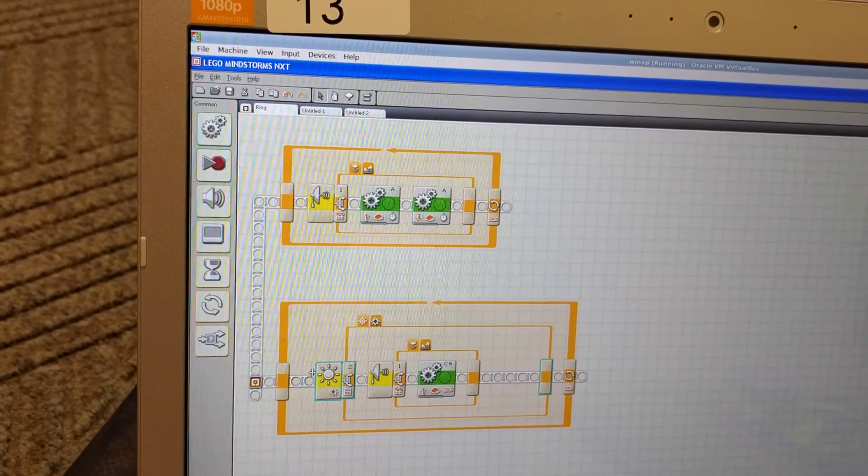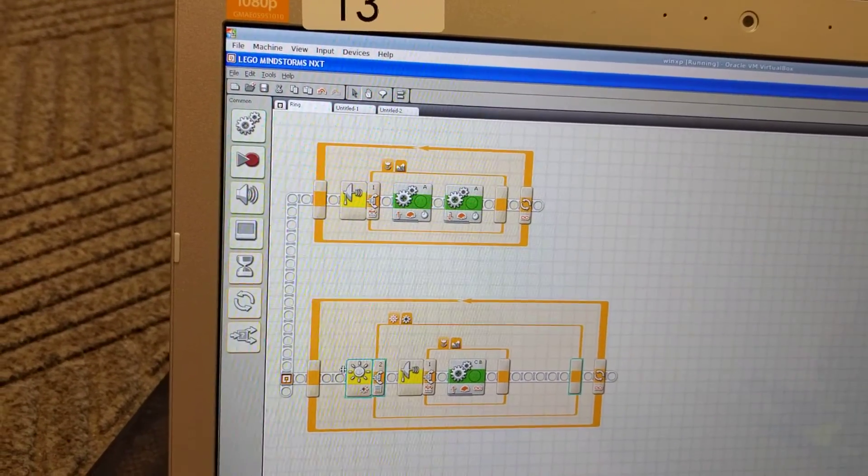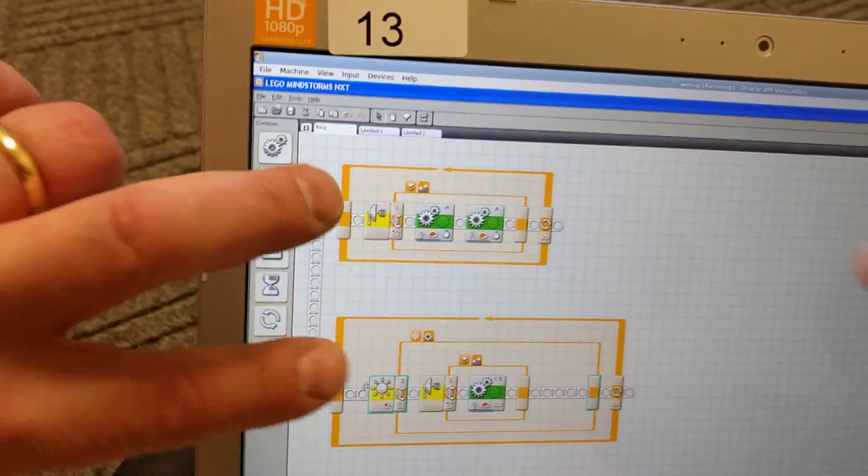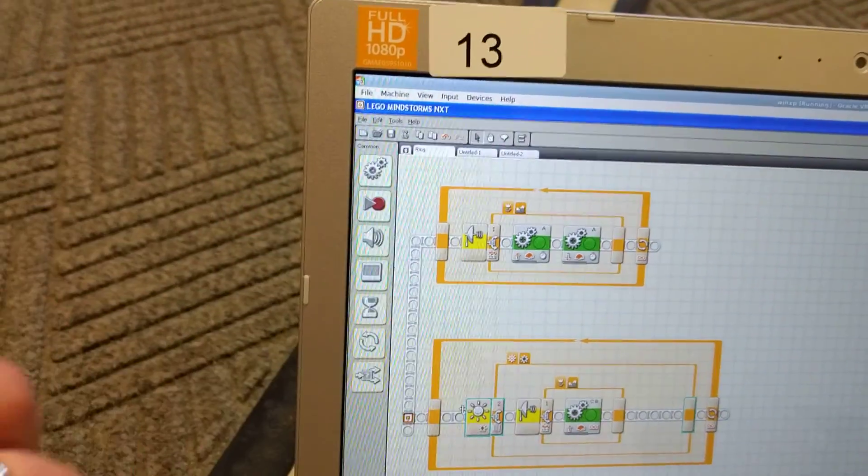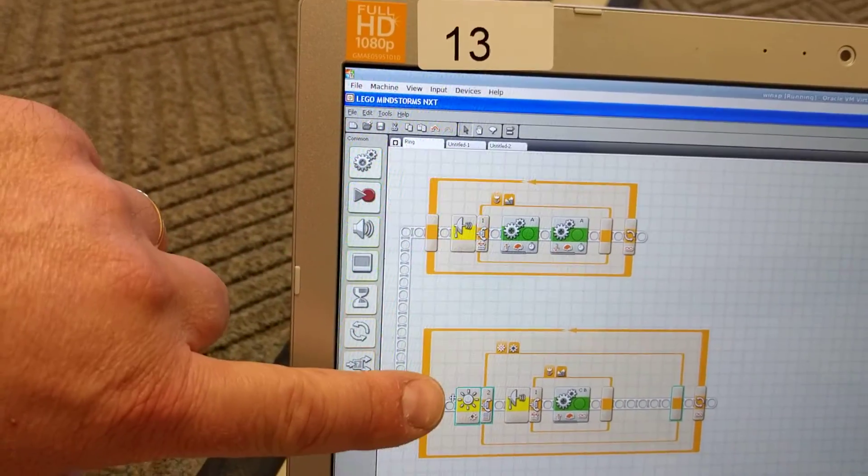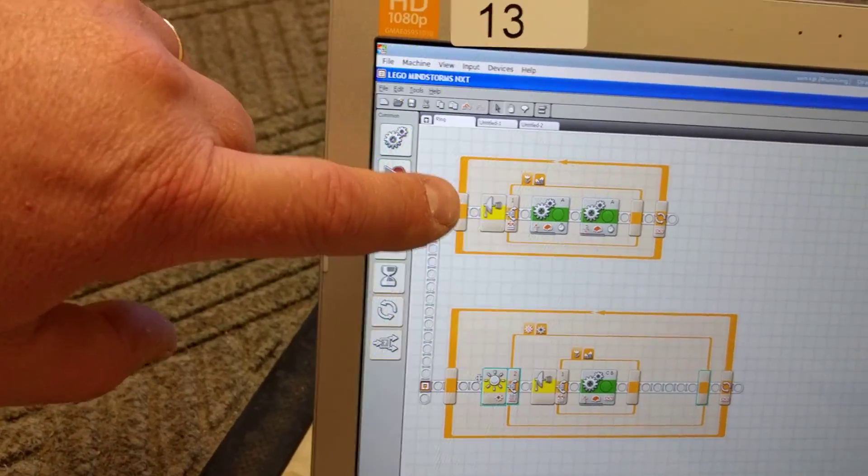We found out that it wasn't running both the, it was going in a sequence like one, two, three. And we wanted these two programs to run at the same time. So we had to fill it in two different boxes. So there's two tasks and this is multitasking. So let's start at the top one.